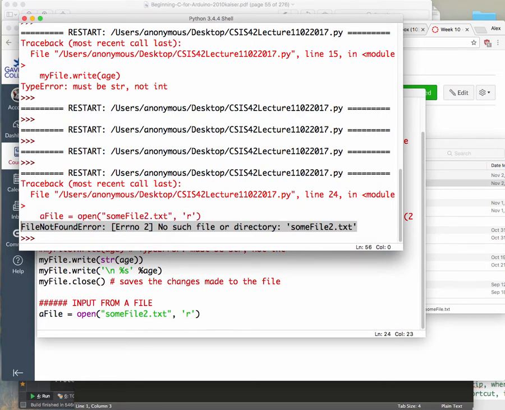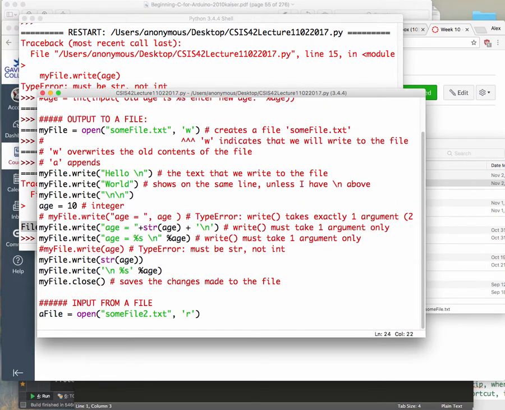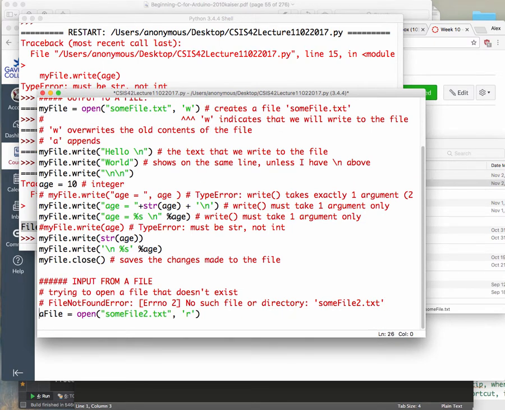Unlike the write mode, where you can create a file that doesn't exist, or overwrite a file that exists, so you've got to be careful with that, in this one you get an error. Trying to open a file that doesn't exist, you get this error message.